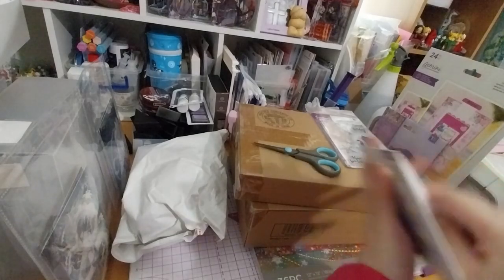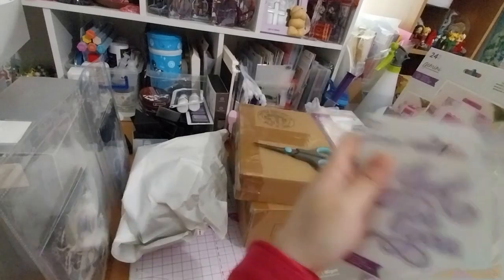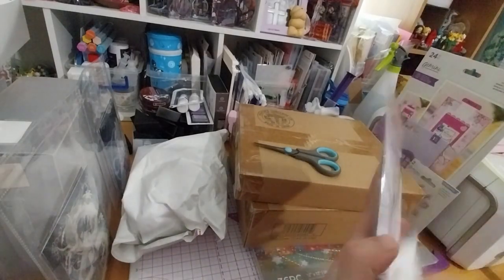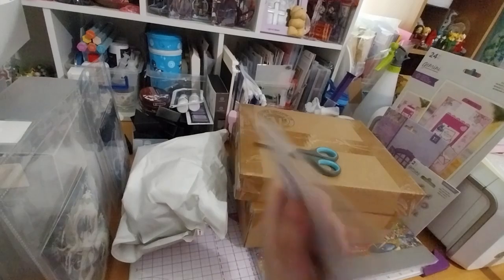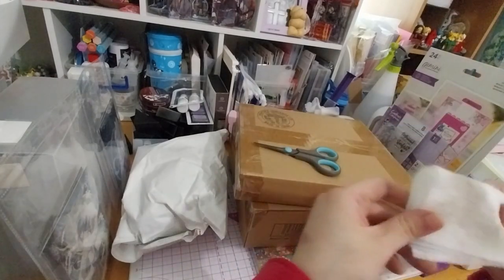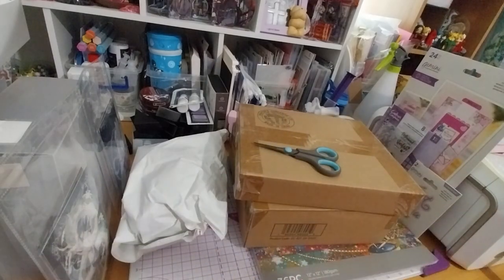Ooh, this one's older. This is Just For You Die. It's 2019. No, it's not older. The 2020 and the 2021 is older. I can't count. But this is old. So old. Okay. I mean, it's really dusty. It's only been in the warehouse for a while. Okay.